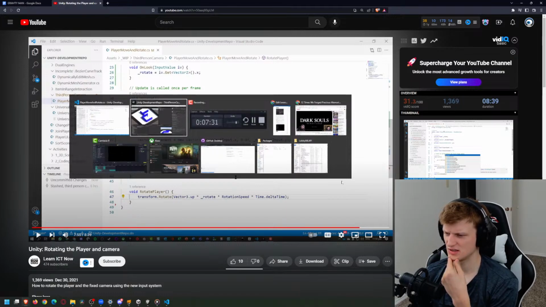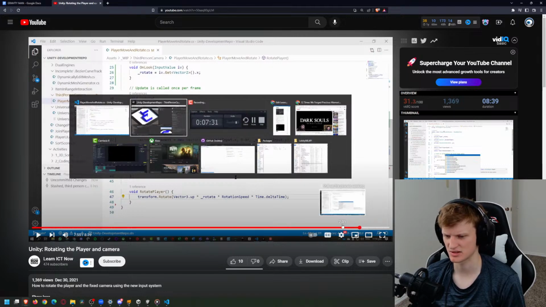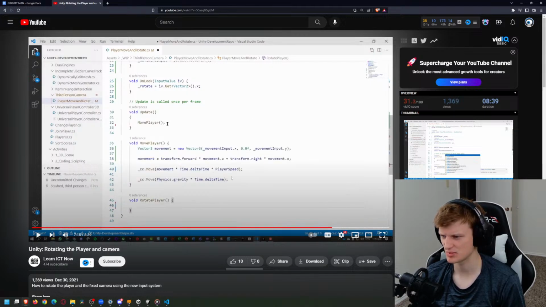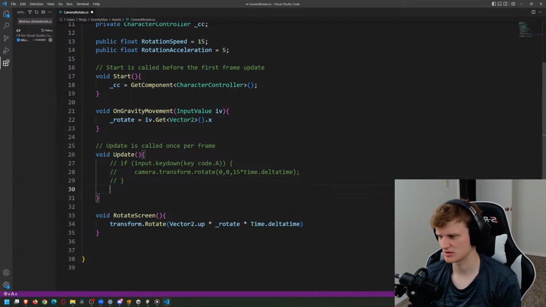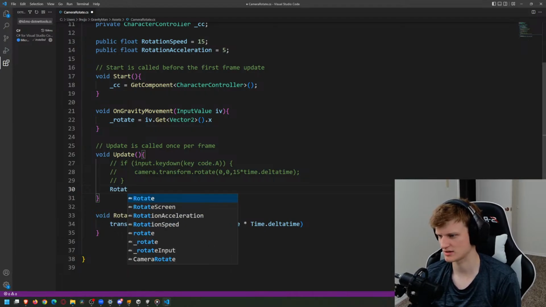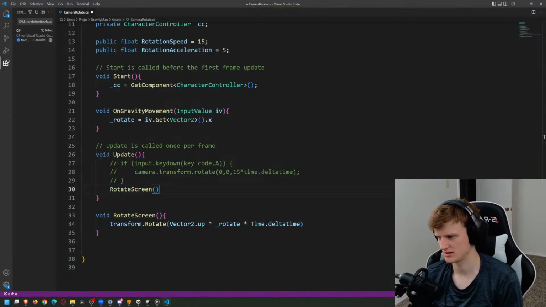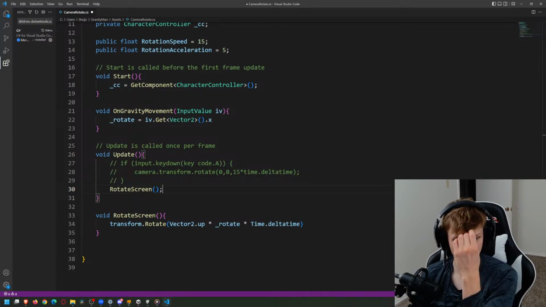Okay, and that's it for him. That's all he does. I don't need this move player, all of it at least. Physics.gravity times Time. On update, we want to do rotate screen. Rotate... oh wait, no, not rotate the... Rotate screen. We need to call that. So when it updates, it'll rotate. I think this whole if statement we'd put in the rotate, I imagine, right? Or isn't set up at all.